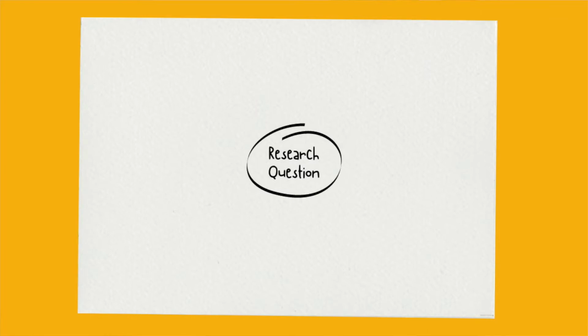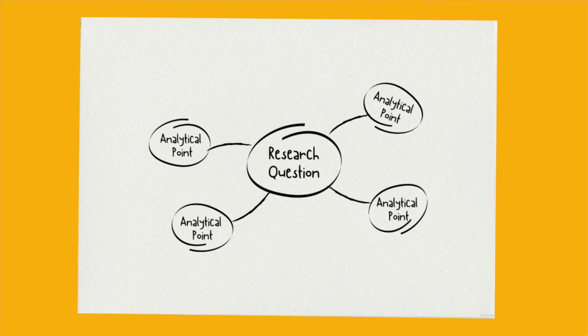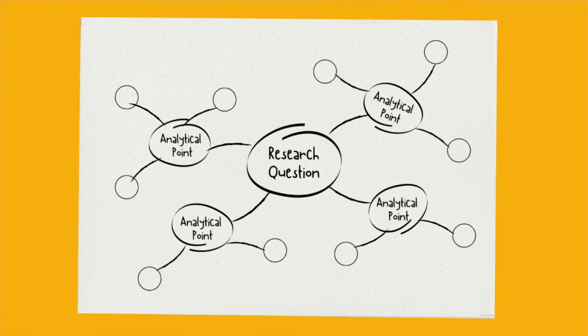So in the middle, you might have your research question, and around it, you have your different analytical points. From these points, you might go into even more detail about what they contain. You might discover that some of these points are connected and probably should follow each other or at least reference each other in your paper.